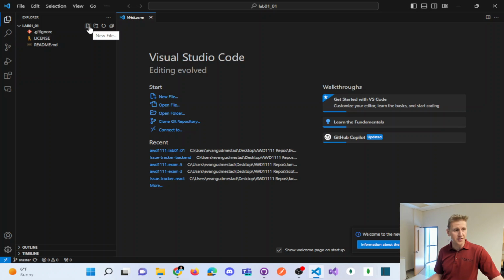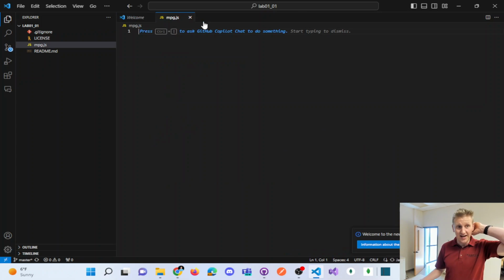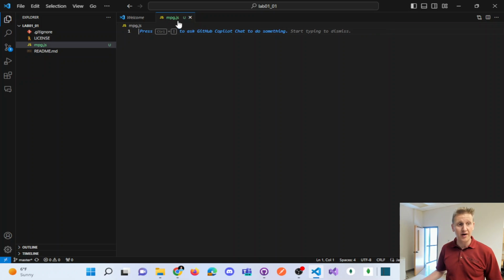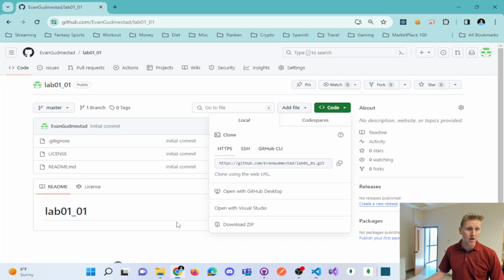Now the first challenge says make a file, miles per gallon .js. We're going to write our JavaScript in this file here.